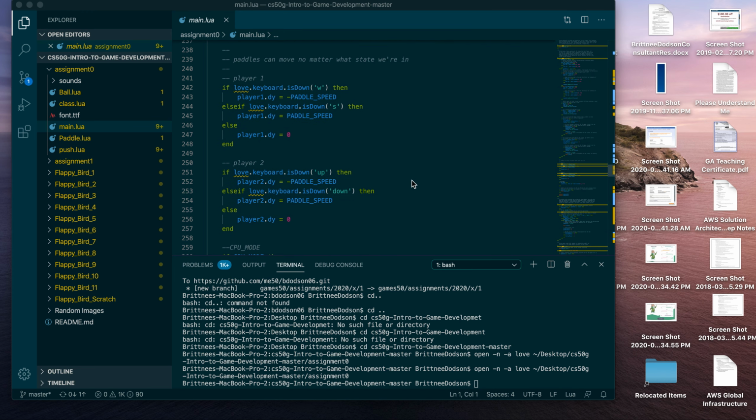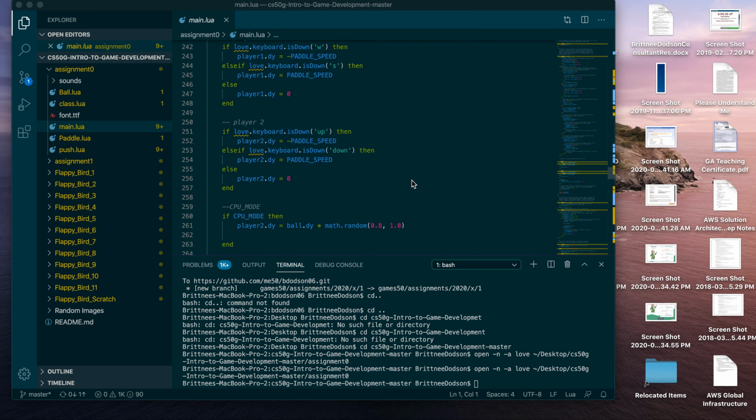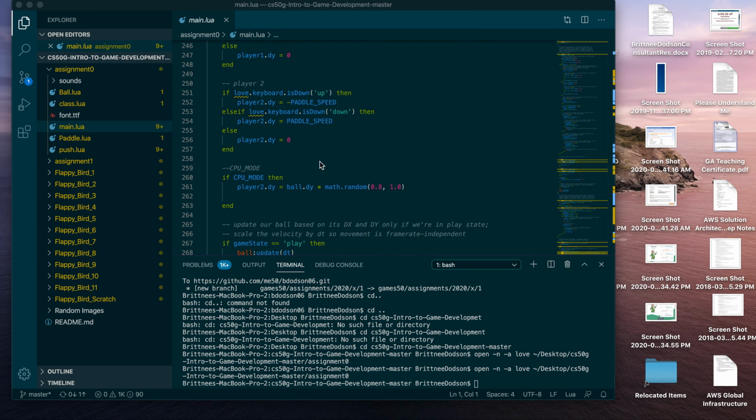So when we scroll down to line 260, this is where we actually see the CPU mode kick in. What I'm saying here is if CPU mode is set to true, then I want the player 2 change in y to equal the ball change in y times math.random.